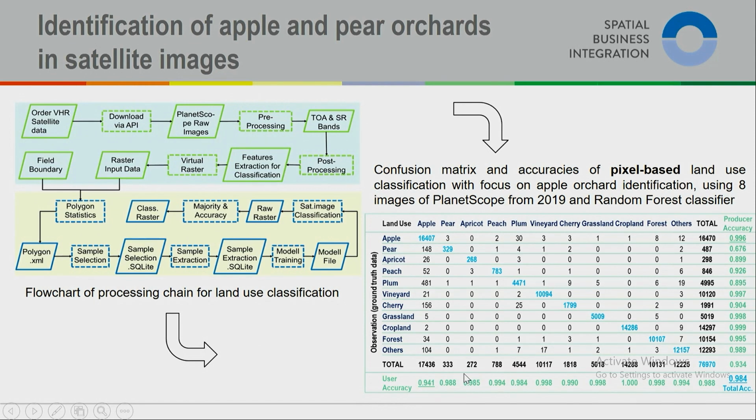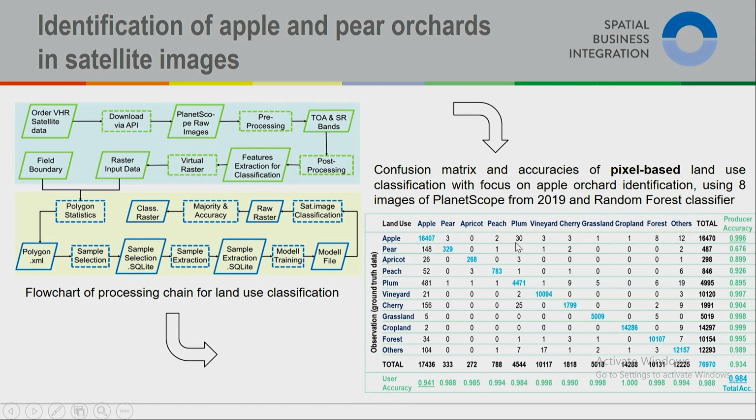But we wanted to go a step further to satellite images, and as I said, you first have to identify apple and pear orchards. There is a whole flow chart of processing, just to show you what is behind. And again, we had to do the ground truth: in 2 areas of 24 by 24 kilometers, where is apple, where is pear, where are other orchards and other things, and what the analysis does with the images.